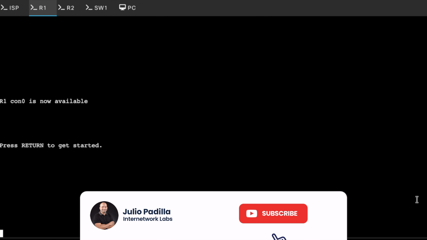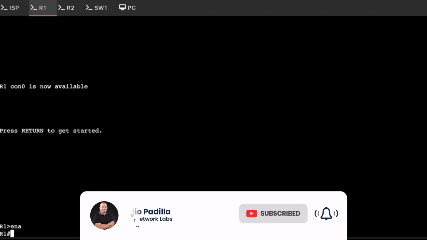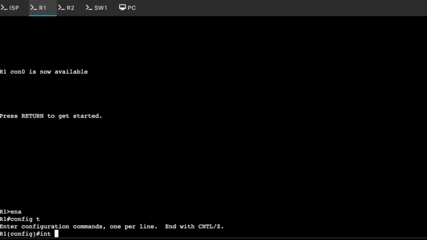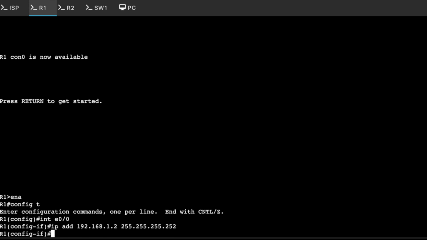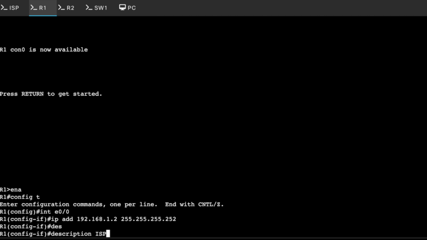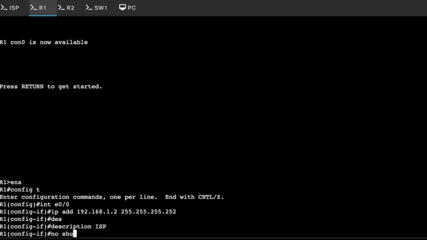Alright, so we're inside CML now. We're going to start configuring the IP addresses assigned to Ethernet 0/0 and 0/1. We're also going to enable HSRP on Ethernet 0/1. We're going to configure the default static route pointing to the ISP router on router number 1. And we're also going to configure the IP SLA with the track.